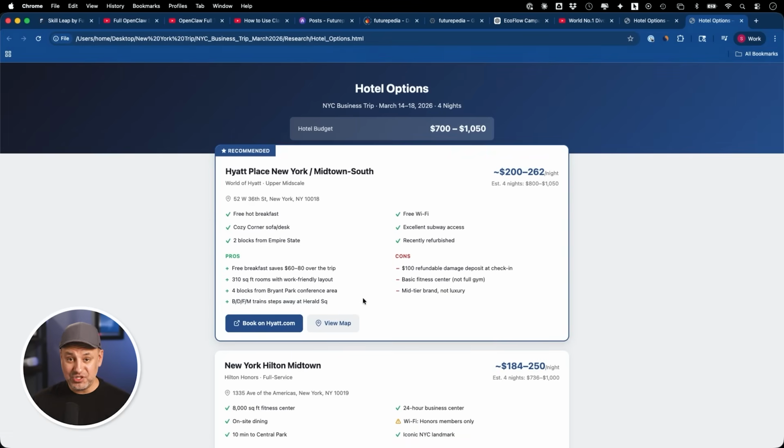Now, there are agents that could actually book things for you too. I just don't think they're quite good enough yet. That will be the very next step here. As they get really good, I will include those kind of examples where it just goes and books the hotels and knows our credit card and things like that. But right now, I just don't think they're quite there yet.